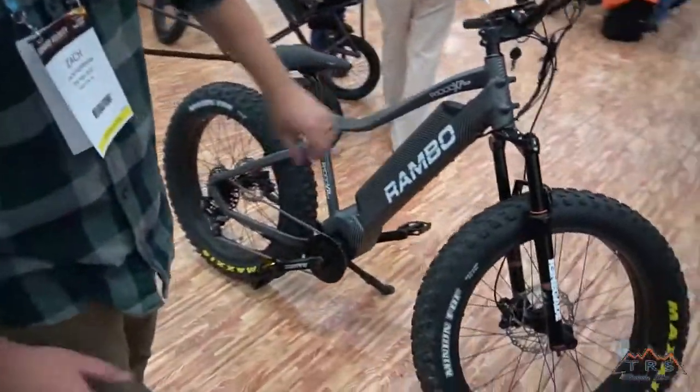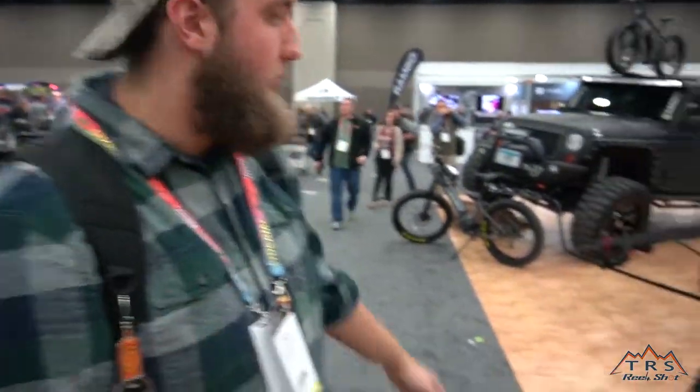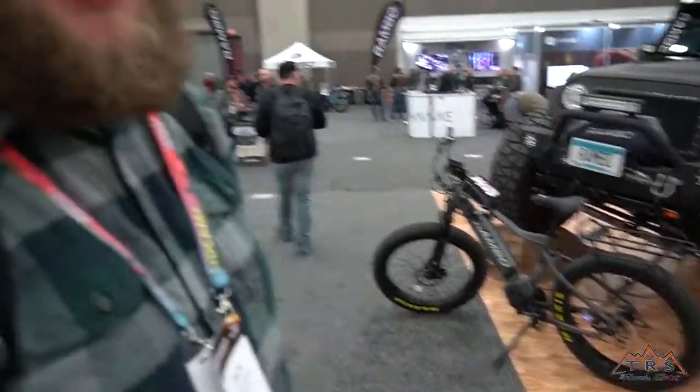Remember, these are electric assist, pedal assist, however you want to word it, bikes that are gonna get you, I don't remember the range on them, but I think they're pretty far. They're actually built for towing through the woods, so if you've got one for the canoe over there, you can get it where you can haul your deer out on a cart. And Mark, our floor manager, has one himself, and he uses that thing religiously, and he has nothing bad to say about it. These things are awesome. I highly recommend, if you're in the market for an electric bike, these are the ones to go with, because not only are they good for city commuting, they're also good in the snow. They're great for pretty much everything you could want a bike for and more. So check these things out. So they can go up to 20 miles on a single charge at 20-plus miles per hour. Rambo bikes are awesome.